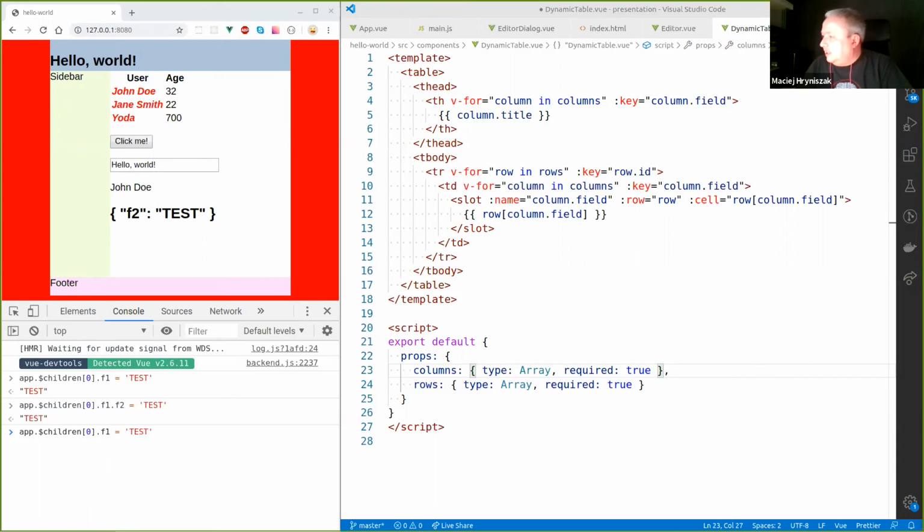Severin. Internationalization, the difficult word. Yes, there is a package called Vue.js i18n that will allow you to do internationalization. There's also a package for validation called Vulidate or VueValidate or VValidate. There's a number of those. They're third party, not delivered as part of the Vue package. Now that was in response to Alicia's question about multi-language.